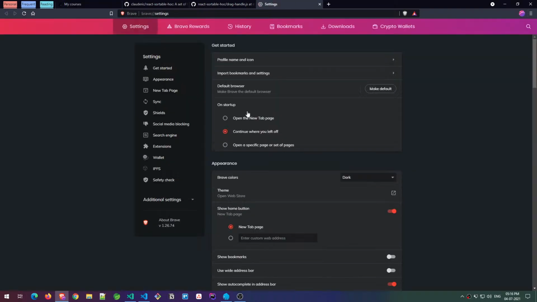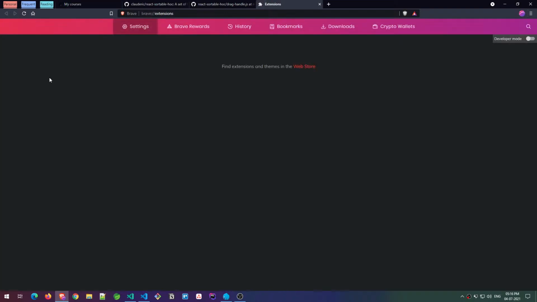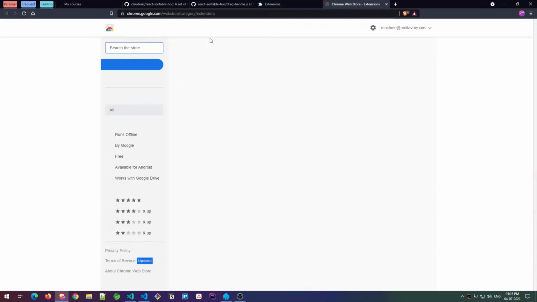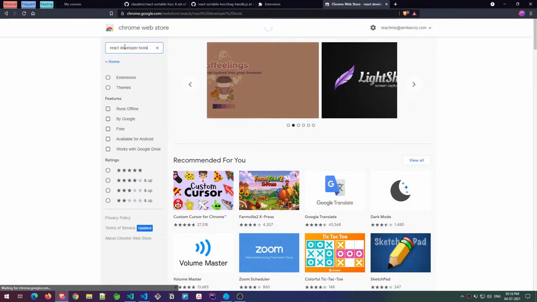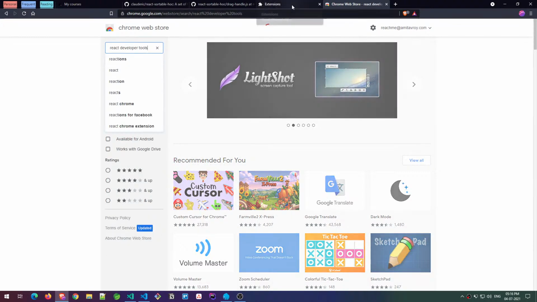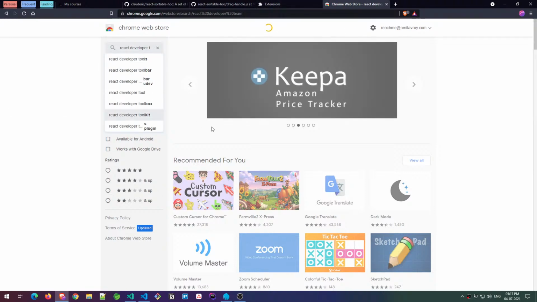I've been willing to do that on Brave. Where is the extensions? Extensions. What happened? Web Store. React Developer Tools. Wow. Why is it so slow?